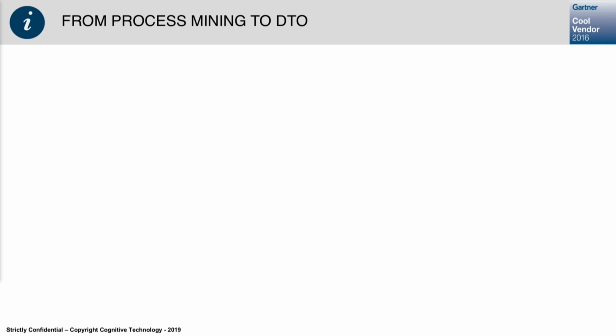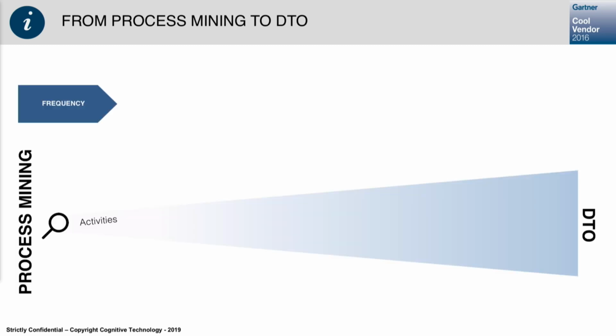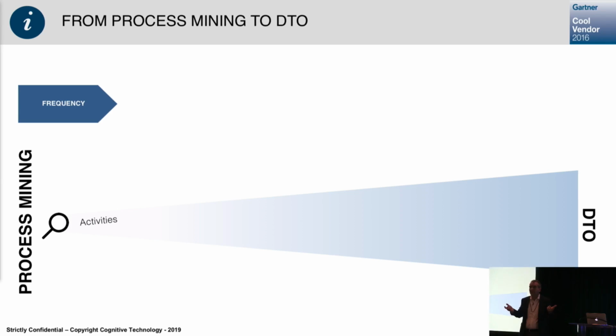So we start from process discovery. In the process discovery phase, we identify the frequency of your process, so the main part of the process, and this is the traditional process mining approach. But then we need to analyze manual activities, which have no digital footprint. In order to do it, we need a BPA platform to add the manual activities to the dynamic model of your process. And we can do it with MindVinio.